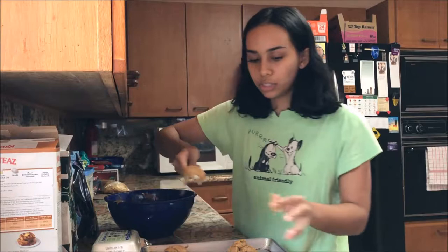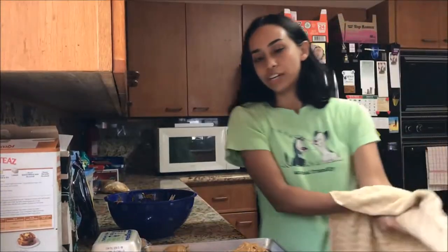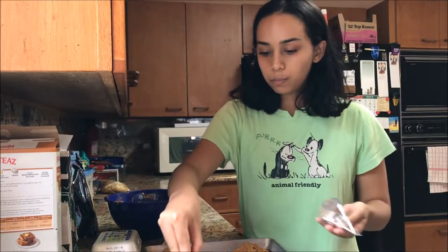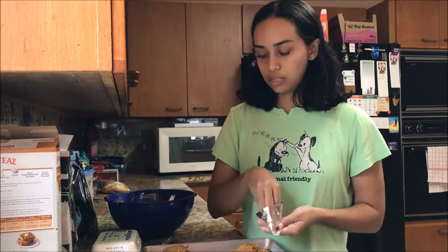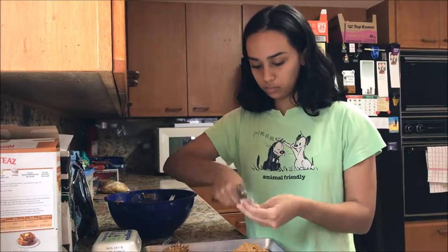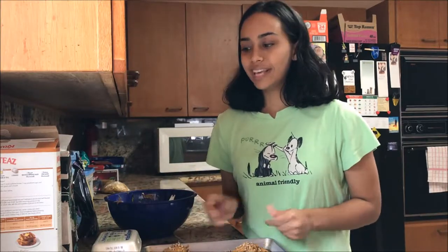Oh, this is gonna take forever to cook! Because they're still thick! That is the most important step while you're cooking, is to wash your hands. And let's sprinkle dinkle that on. Chick-a-blam! And the oven is done being preheated, so I'm just gonna stick these in for 14 to 16 minutes.